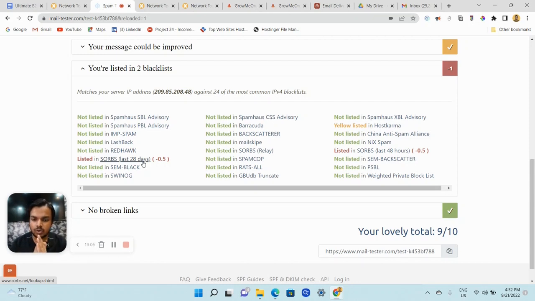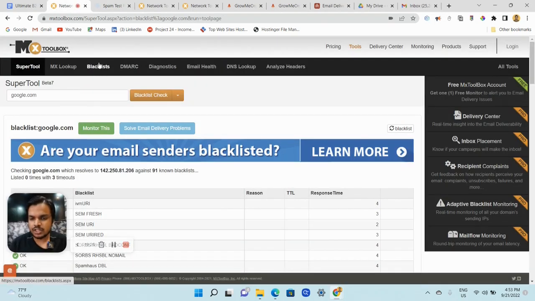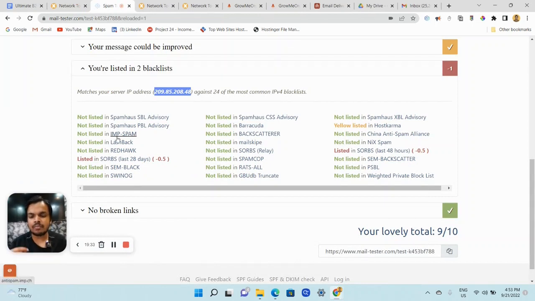Now you can see over here it says your IP, your SMTP server's IP. Here we are not talking about the domain's IP, we are talking about the server's IP. Which is my server right now? It's Gmail, it's Google, because I've sent this email from Gmail. I can take this IP and put it in the blacklist section of MX Toolbox as well, but as you can see, the mail test itself is showing me where my IP is blacklisted. You can see my IP is blacklisted here and here.